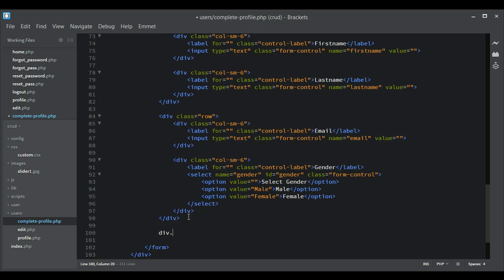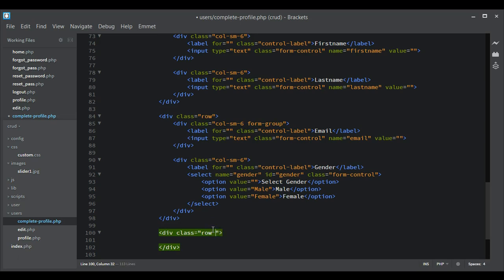of class row, and we can give it a class of form group. But first we need to add a class here of form group.